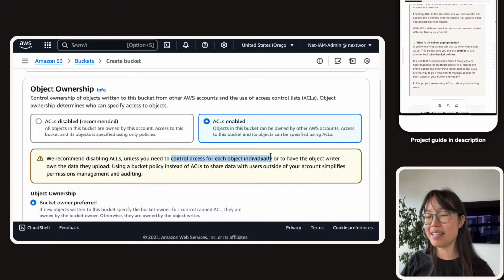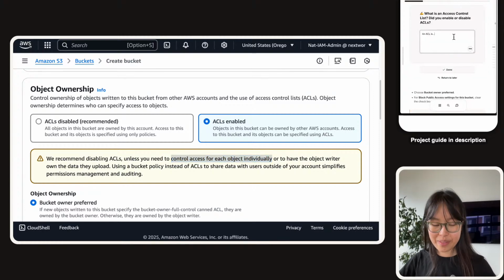And that's when you want just ACLs to really make that small level of permission change. So I hope that's clear. You've got usually two options for making things public or controlling permissions. They're called ACLs, and they're also called bucket policies. Bucket policies are the hot thing now. People love using bucket policies, but ACLs still have their own use case, and that's when you want to actually manage access for a single bucket or just manage access individually. Still, we're going to see bucket policies by the end of this project in our secret mission, so you can really compare the two.